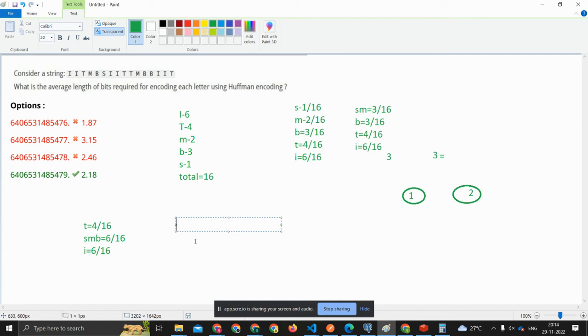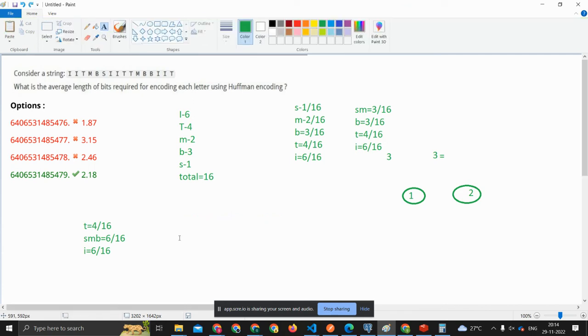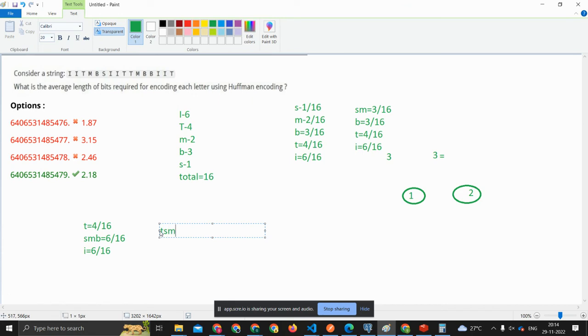Yeah, I actually took a live session on Huffman encoding, and I remember I did it this way, like whatever you're saying, right? I wrote the notes down and then I combined them one by one. Yeah. So TSMB is equal to, but that is 10 actually. So we need to write I equal to 6 by 16 first. Then TSMB equal to 10 by 16. Right? Yeah, now you have 2 nodes. So now you can start breaking up. So now you can make the graph.